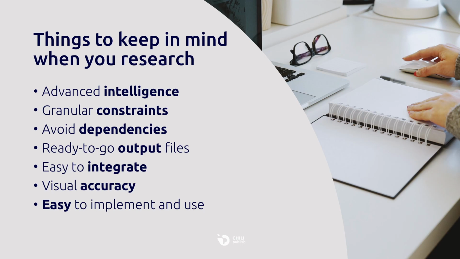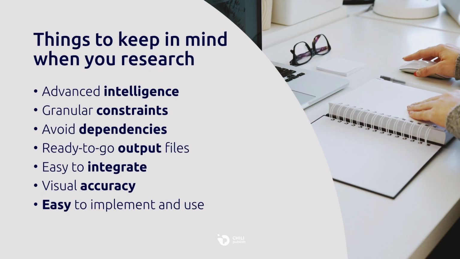Make sure the constraints, locking and unlocking things, determining what can be edited, are granular. They need to go beyond the basic lock and unlock, and they need to be highly specific to an element, a layer, a page, or even a user. Avoid dependencies. You want to make sure that the solution is standalone and is not dependent from a third-party technology provider with their own release cycles and their own issues.